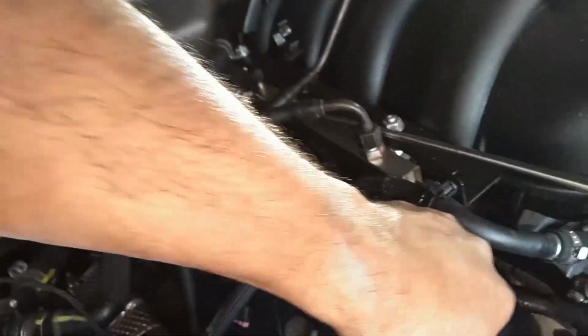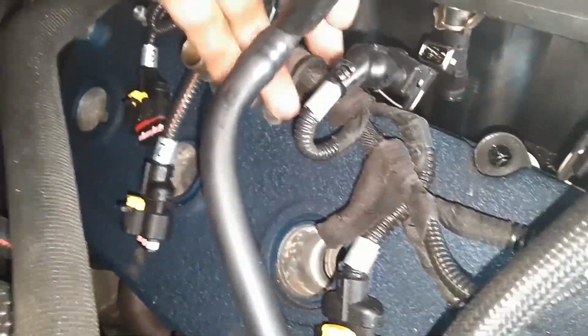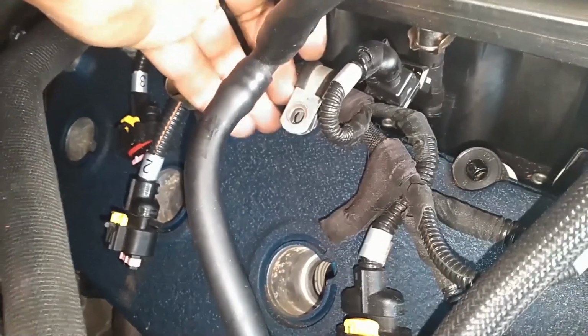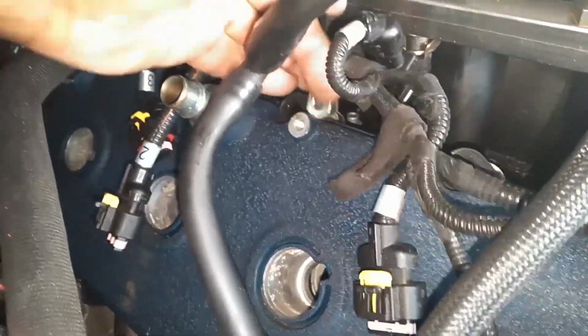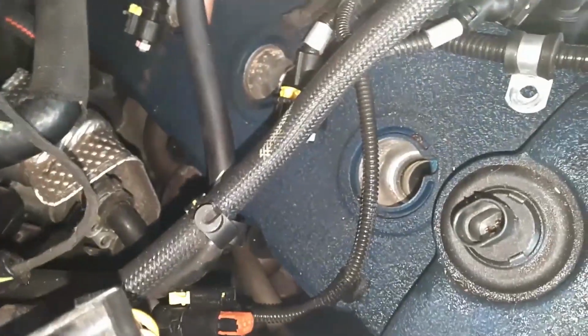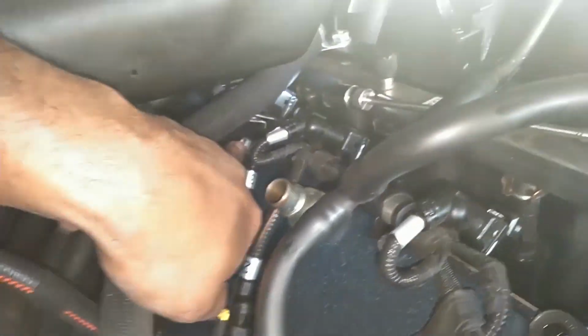Oh, yep, it broke loose. You see it broke loose? Now, you got a clamp here in the valve cover, and that's a shallow clamp. So I pulled that bolt out of that clamp, tried to turn it, put it back in. It rolled down the engine and into the engine pan. So I'll catch that later. But I did put the other one back. Since those are short bolts, you store them back where they belong.